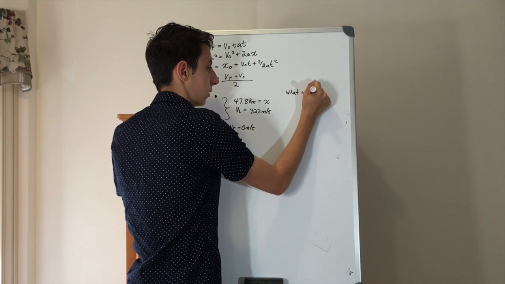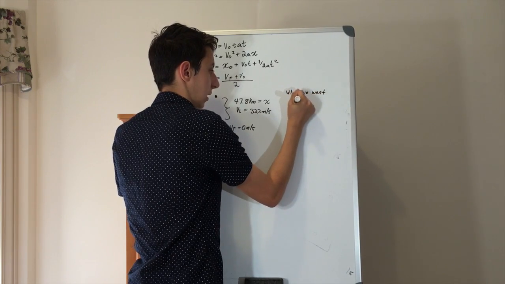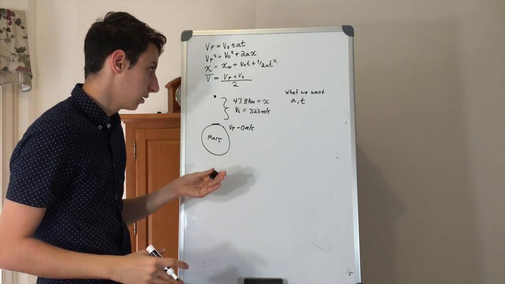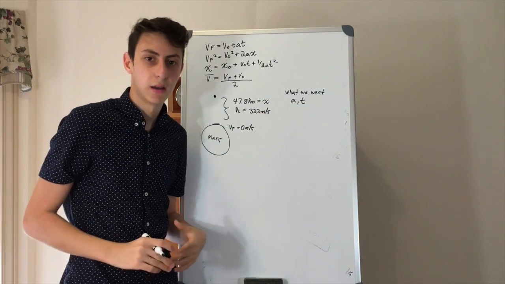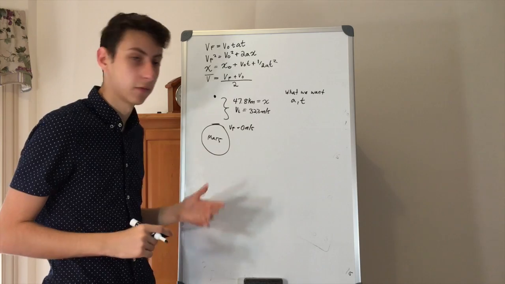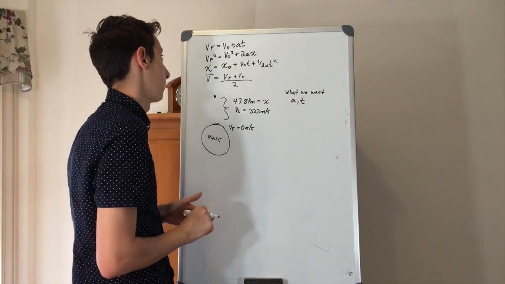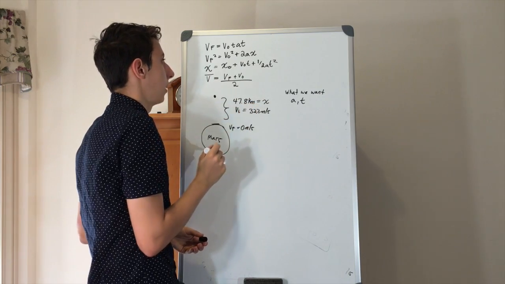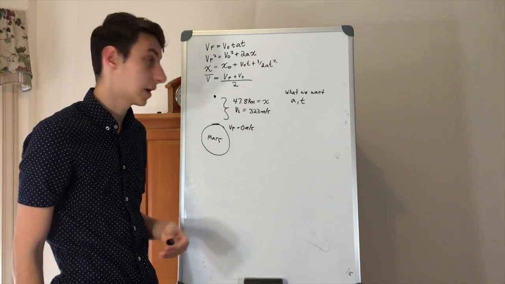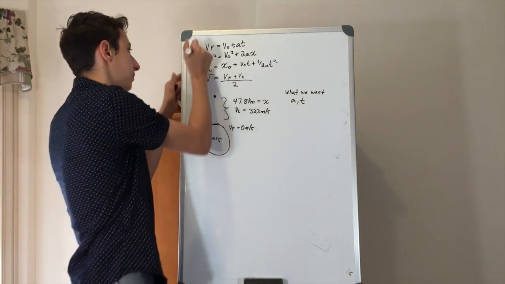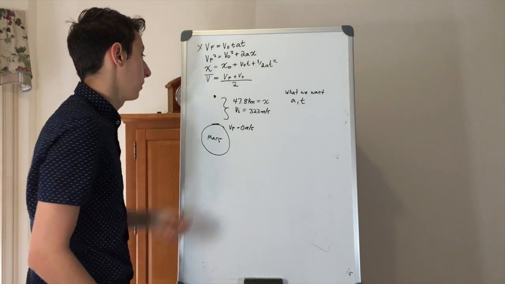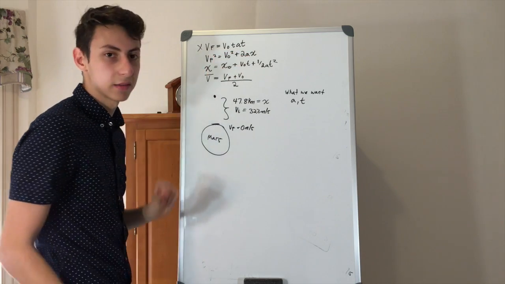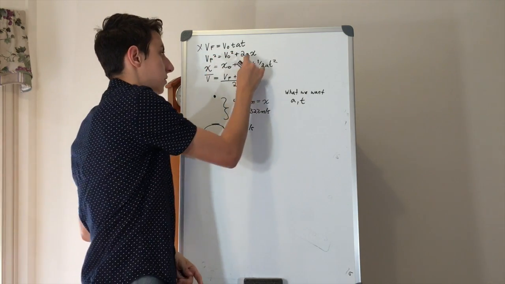What we want is a and t, acceleration and time. And we're going to find which equation we can isolate one of those variables in and plug in our known variables. So let's look at the first one. We have final velocity. We have initial velocity, but we don't have acceleration, nor do we have time, so we cannot use that equation. So our second one, we have final velocity, we have initial velocity, we have our distance, therefore we can use that equation in order to solve for a.